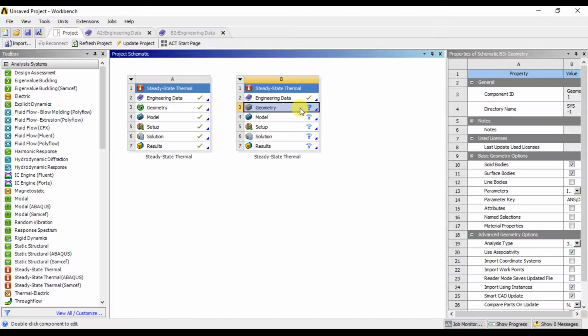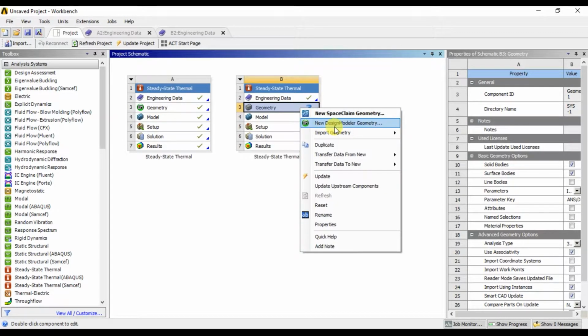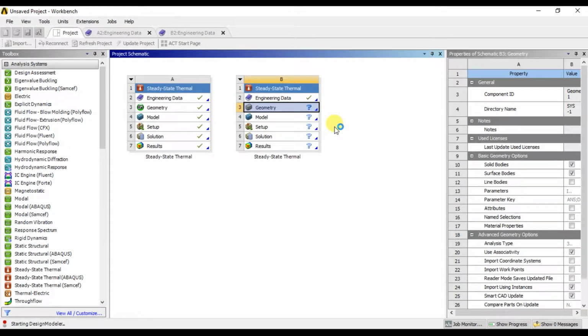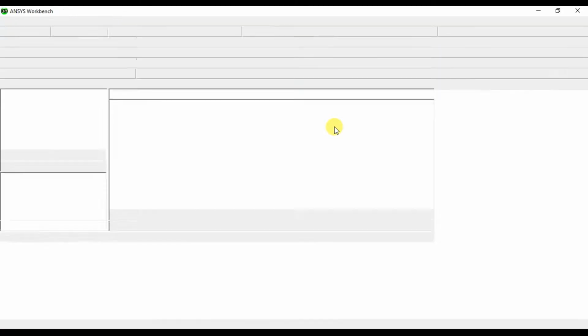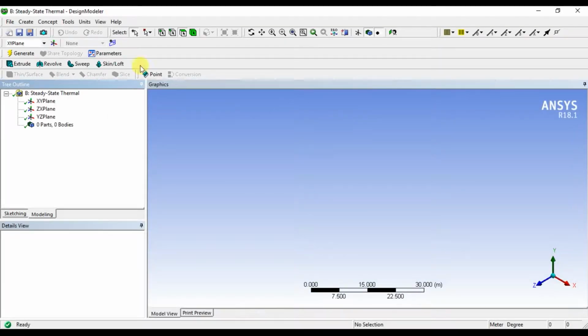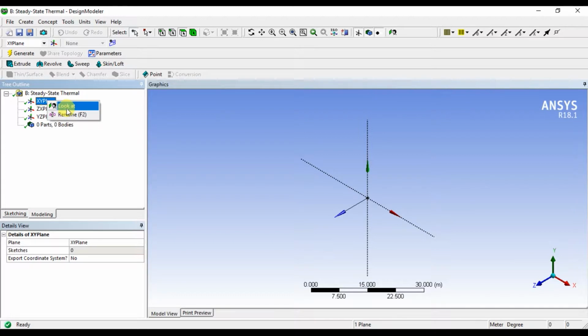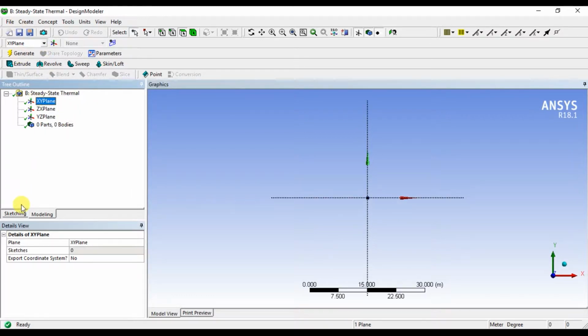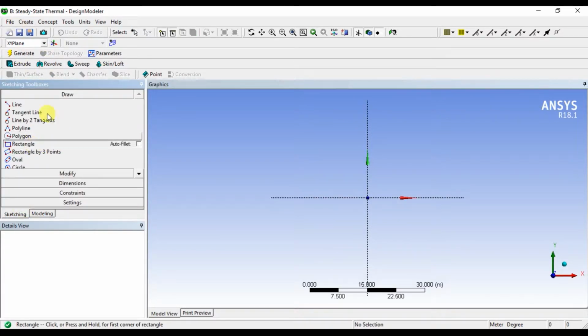That will be somewhat the same. I am giving dimensions such as length, breadth and height. In APDL I gave only height and length: height is 100 mm and length is 45 mm. So from here go for XY plane, sketching, and select a rectangle.